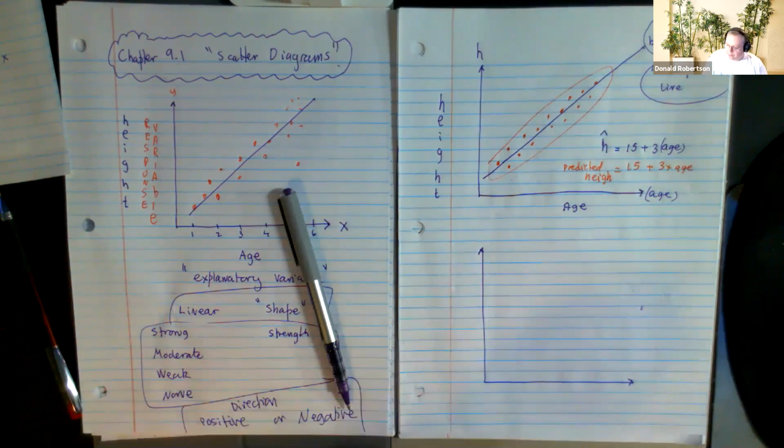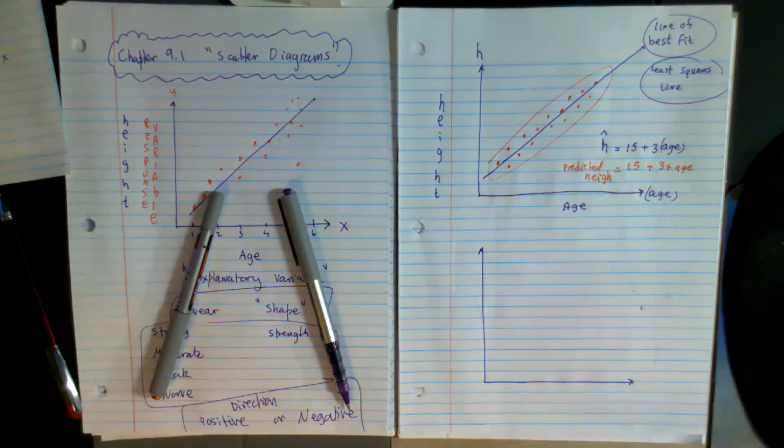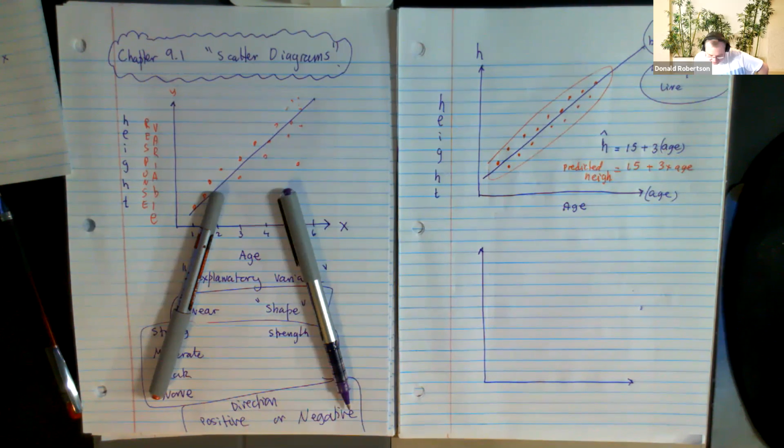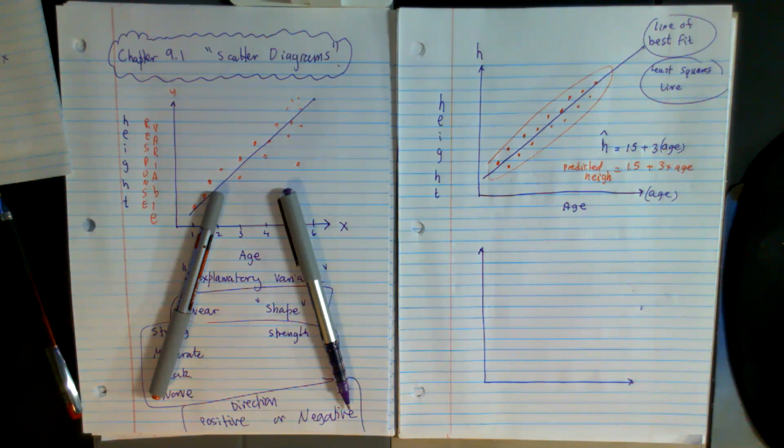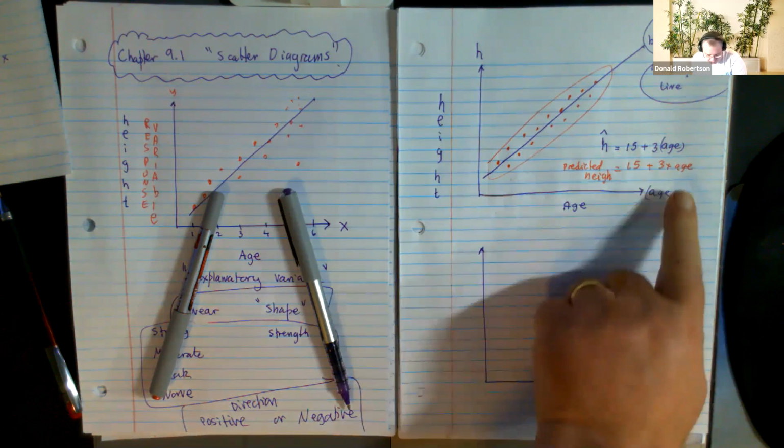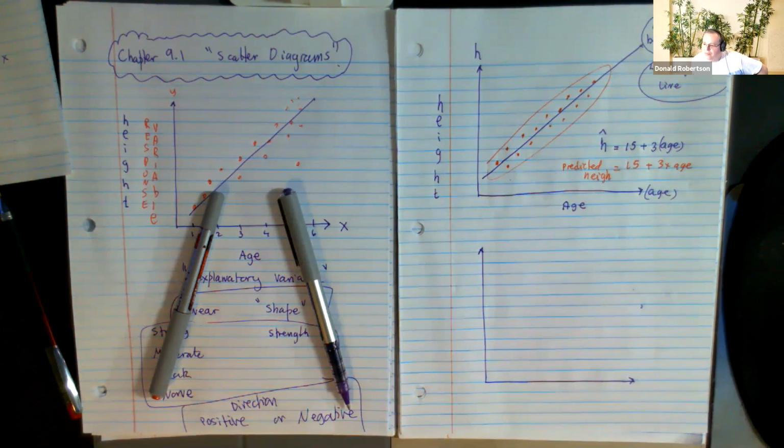Is that like, what do they call it, the slope intercept form or something? It is. It's exactly that. In algebra, it's called the slope intercept form. You're right. So it's the same idea. Instead of y's and x's, we have variables age and height, but it's exactly the same idea.